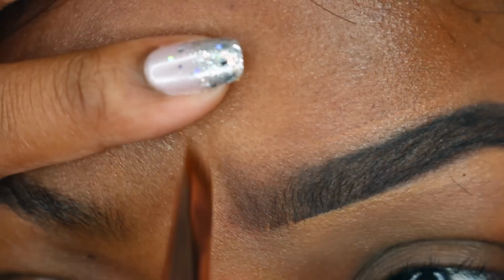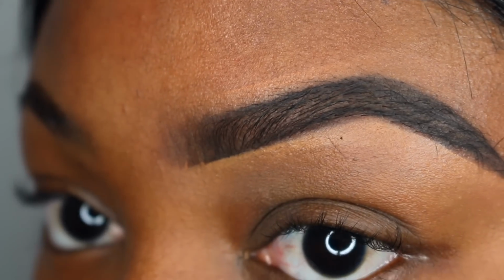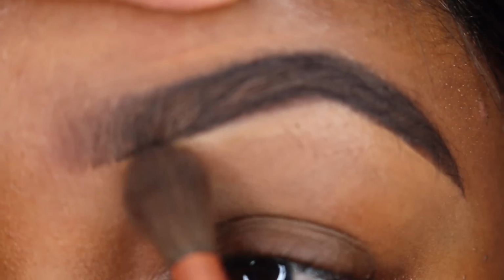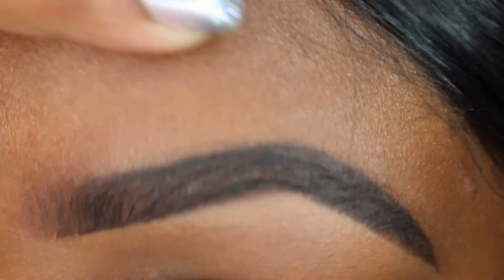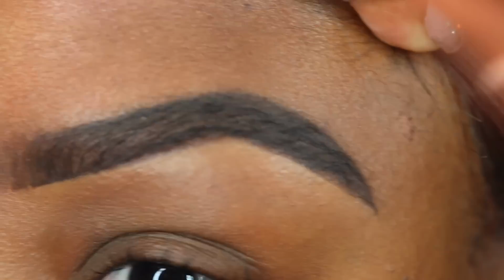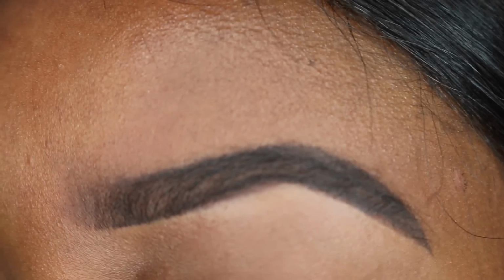As far as the Studio Finish concealer, I find it's a thicker, heavier concealer, and I definitely don't need to disperse a whole lot, but you can put enough to cover your entire eyelid. That way you'll be prepped and primed for eyeshadow. I'm not using eyeshadow today. I'm just going to take a blending brush and blend out all of that so that even though it's highlighted a little bit, it looks a little bit more natural and blended out.